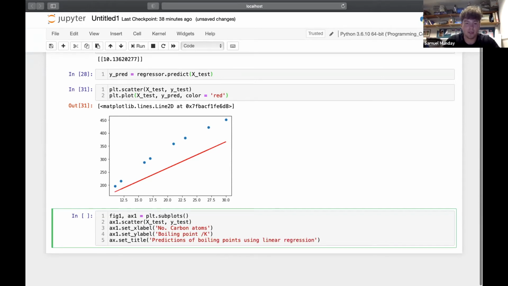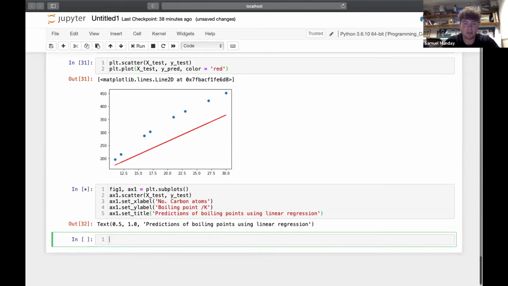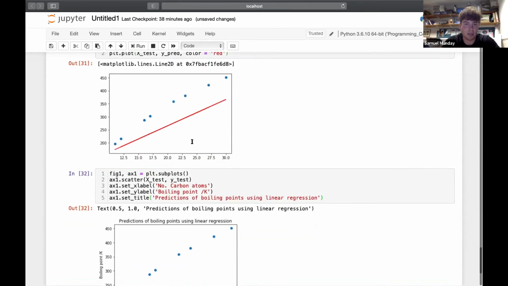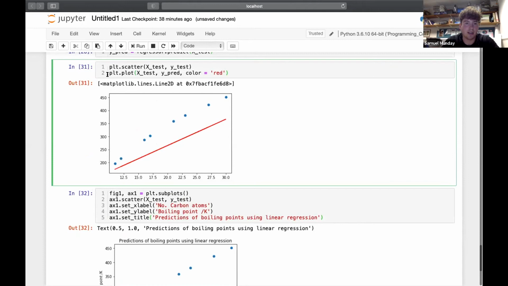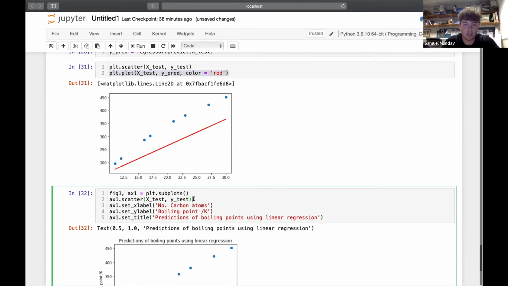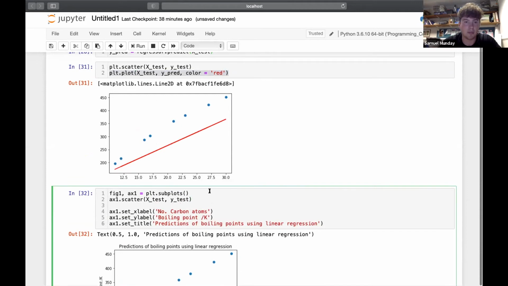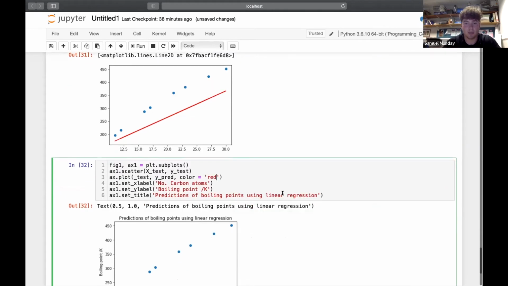Excellent. So, oh, and this is one of the issues with copying and pasting. I haven't updated this to be our new axes. Fantastic. And I need to add in our plot of the predicted values, sorry. So let's go x.plot, and we know that it is x test, y predicted, and color. Again, we want to set it to red. Set this to what you like, just to make it pop out from the page.